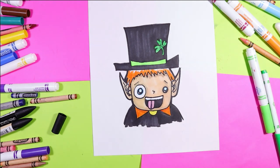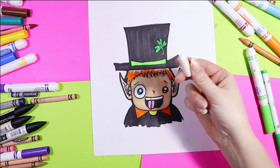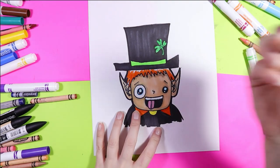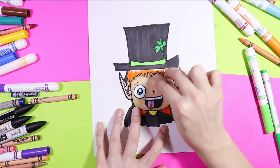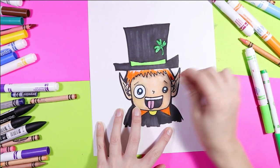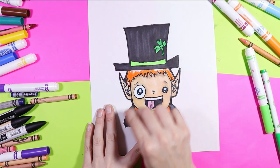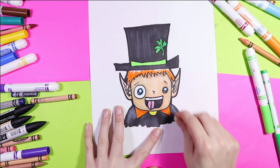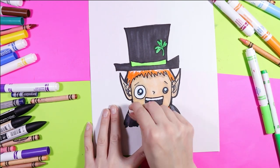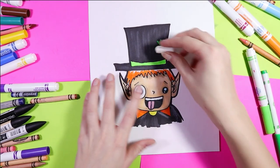Perfect. And once you're done shading, you can grab a white oil pastel or a white wax crayon. This is just a white wax crayon, and we can add some highlights to our drawing so it stands out a little bit. So maybe on the shoulders we add some highlights. That way it has, again, some variety. It's more interesting to look at. We're like, oh, this person put a lot of detail on their art. They highlighted it.